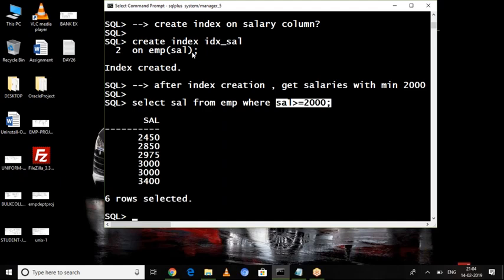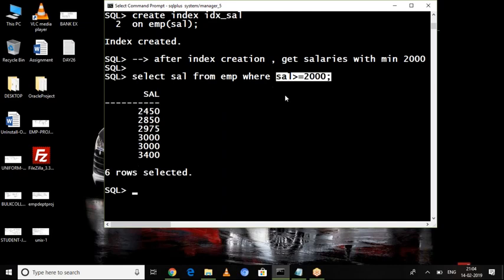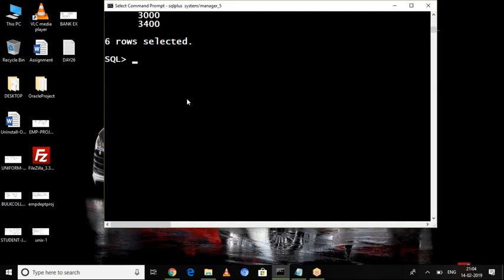Okay. So next, I want to search data based on product cost and company code. Create index based on company code and cost of product.